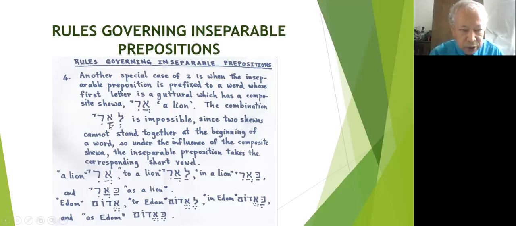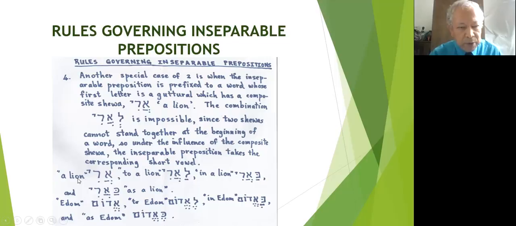Let me explain that some more. These two can't stand together. The two schwas cannot be side by side. So in order to deal with the problem, what happens is that instead of having the simple schwa under the lameth, it takes the pathak, or gets a pathak for itself and places it underneath it. So now you have, instead of two schwas together, la: lameth and pathak. And of course, this composite schwa can remain.